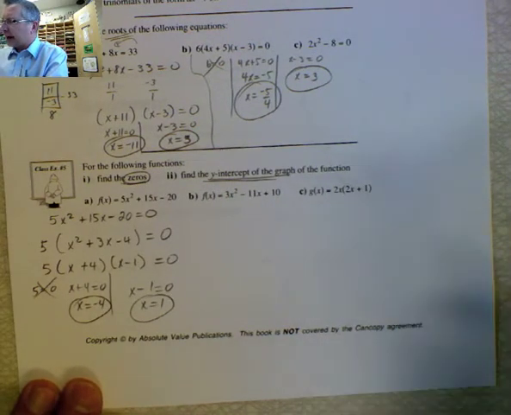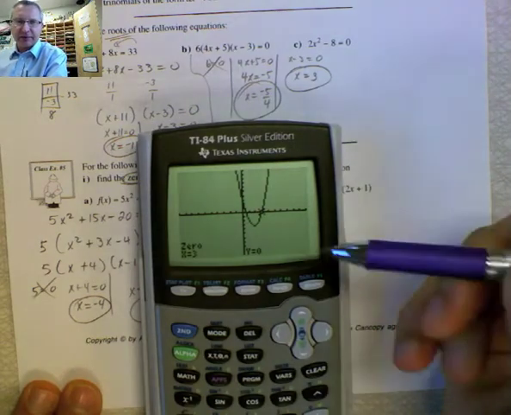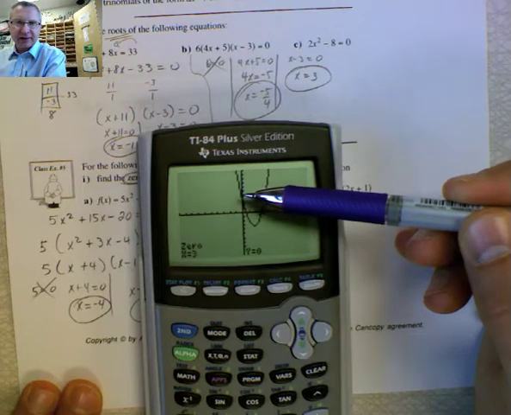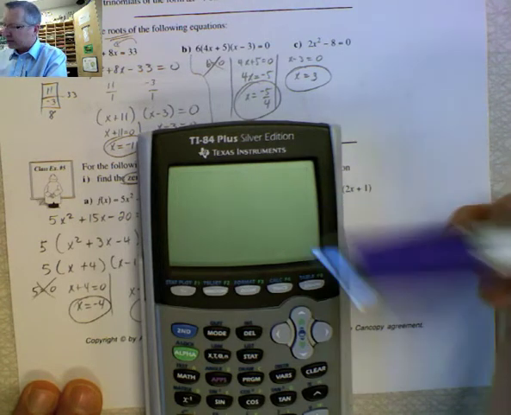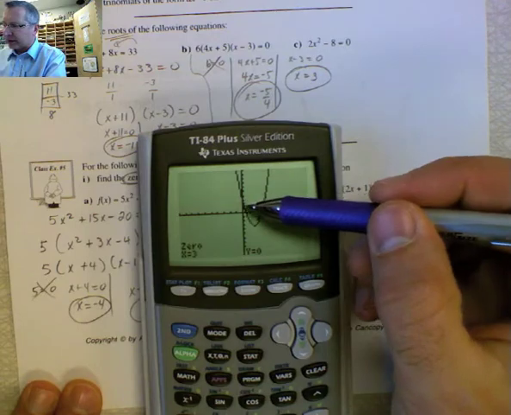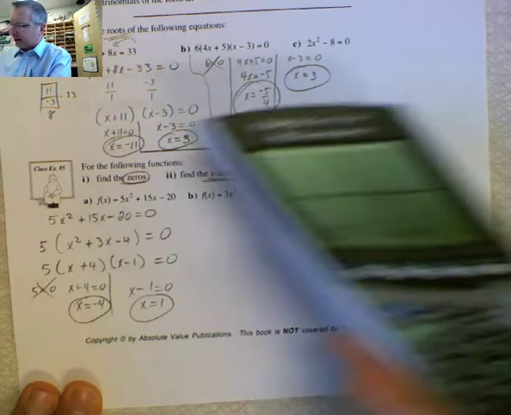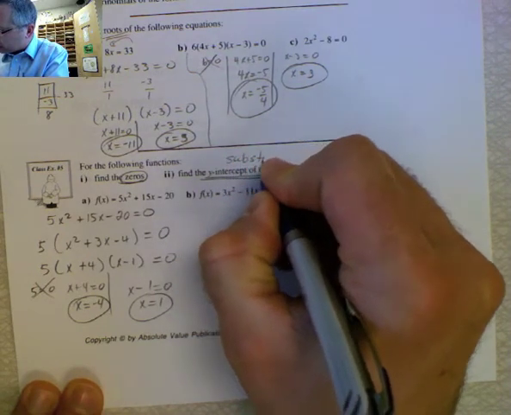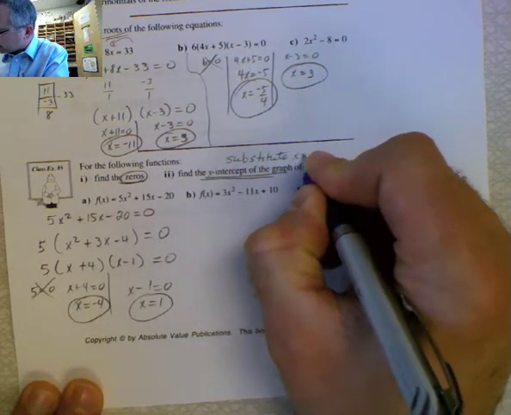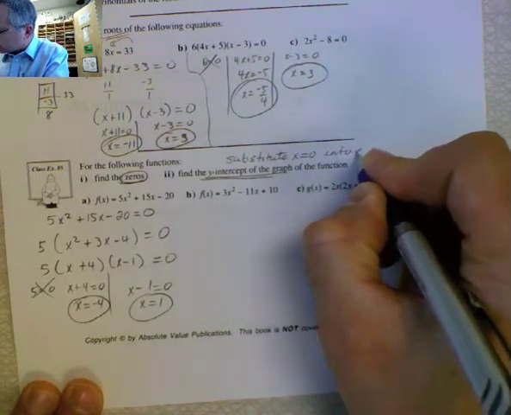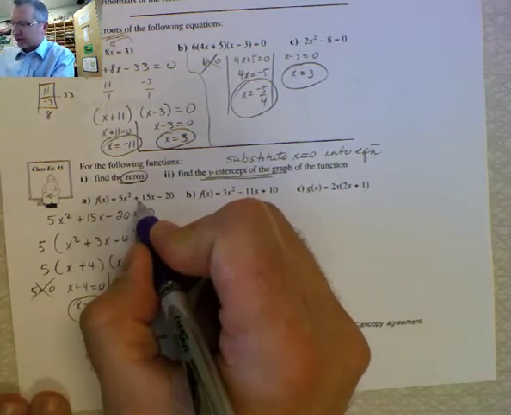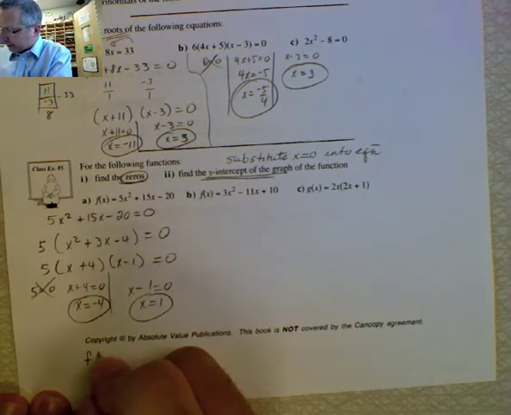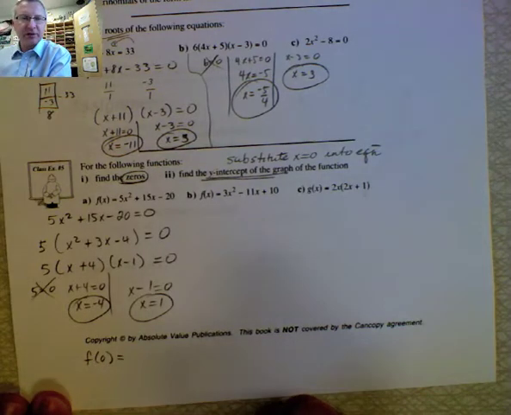Well, if you think of a graph, if I just quickly plunk a graph down in front of you, if we try to find the y-intercept, the value of x at the y-intercept is 0, because a y-intercept has a coordinate of 0 and something. So what you do to find the y-intercept is you substitute x equals 0 into the equation.